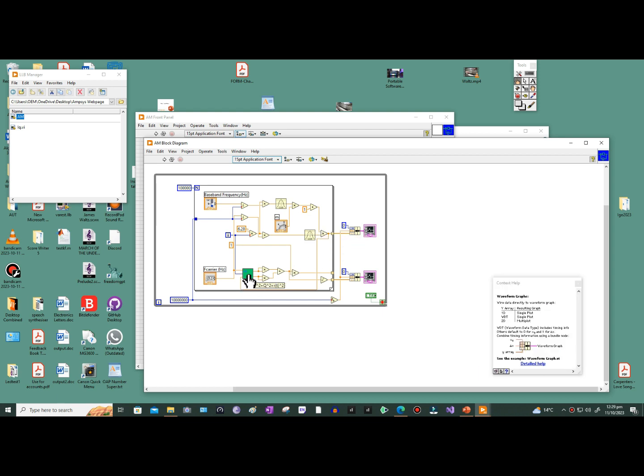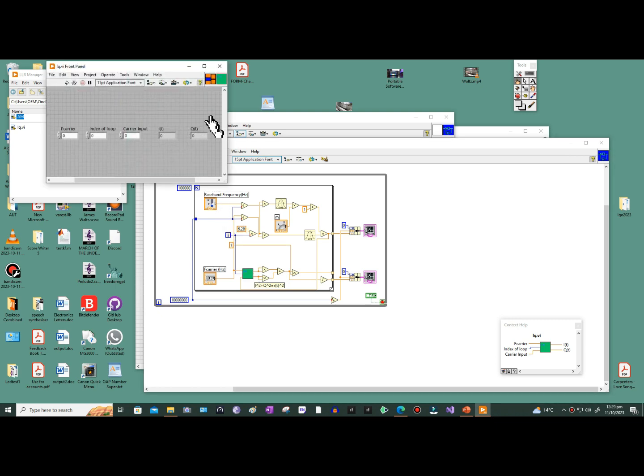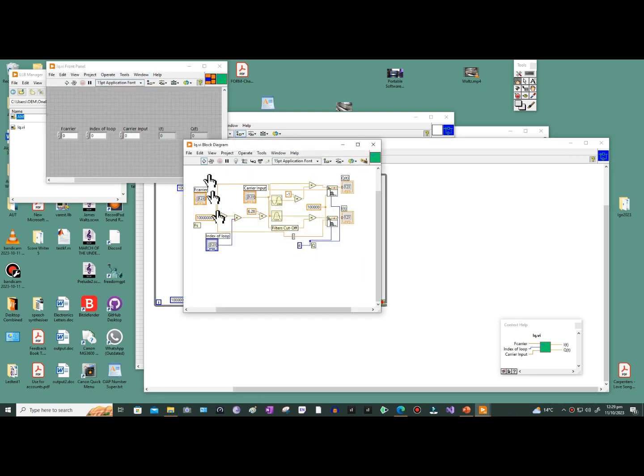That gives you AM out there. And then to demodulate it, I've got this sub called IQ, and what that does is it multiplies our IF signal, working at the IF frequency, by a cos term and a sine term, 90 degrees apart, and then we low pass filter, in this case at 100 kilohertz I think it is. You can fiddle around with the orders of the filters and so on. That wouldn't be done with an IIR filter, that would be done with an FIR filter, and probably a very sharp one, in a digital DSP processor.